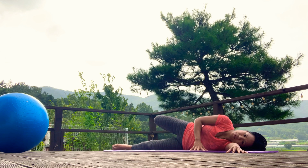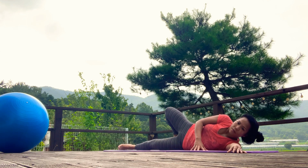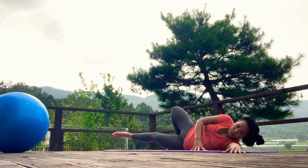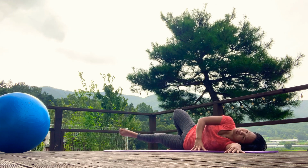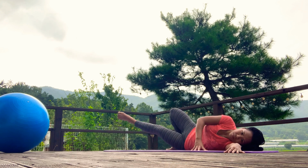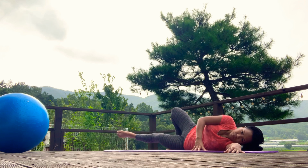On the inside of the bottom leg, I want you to lift, lift, lift. Might be a little uncomfortable on the hips. We're only going to feed this for a little bit. Lift that leg up, up, up. Good. Inner thigh right here. Bring both feet together and lift.